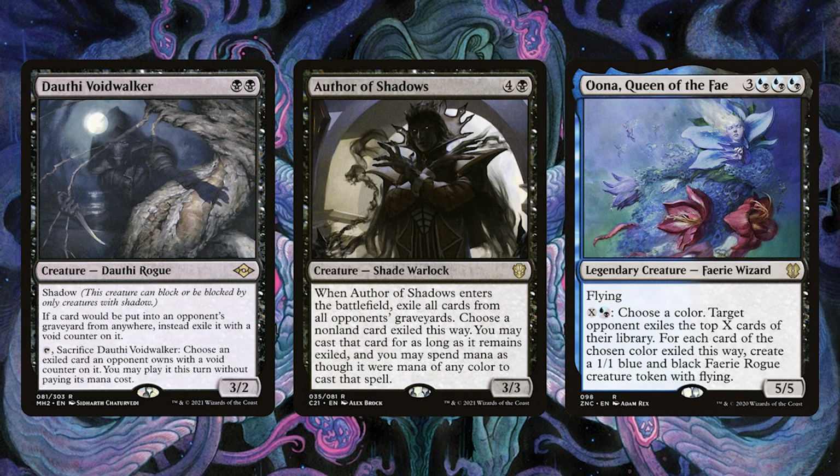Author of Shadows also exiles your opponent's graveyards. Anything that exiles your opponent's graveyards can give your commander a massive boost in power and toughness, but Author of Shadows can also snipe the important cards out of there for your own good. And then Una, Queen of the Fae, can mill your opponents out if we have infinite mana, just winning the game, but with just a lot of mana, Una can create a bunch of fairies and make your commander way bigger.